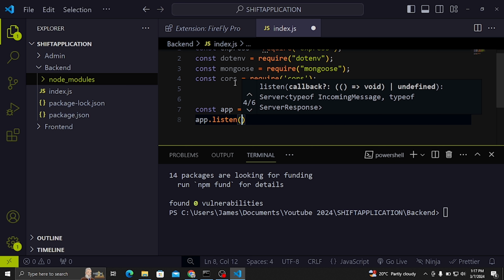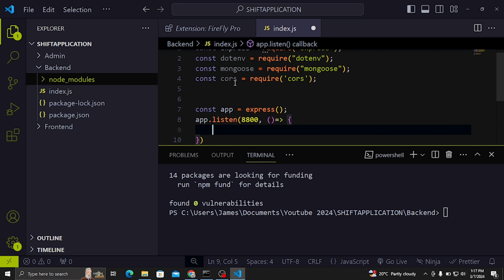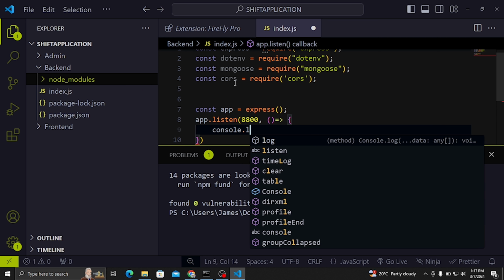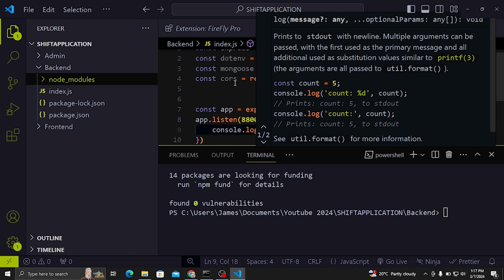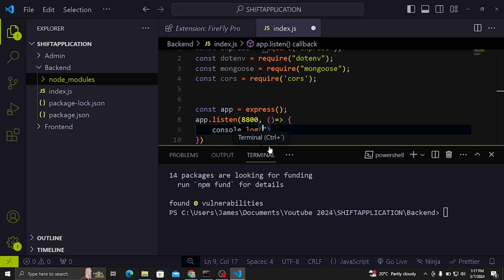The first thing you can do is to specify the port. So here I can say I want to start listening from port 8000, or port 8800. Then the second argument should be the arrow or callback function. I'll say console.log, and I'll use a backtick here.